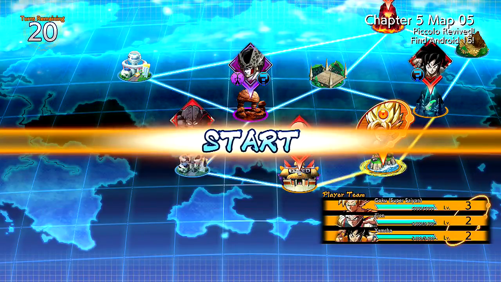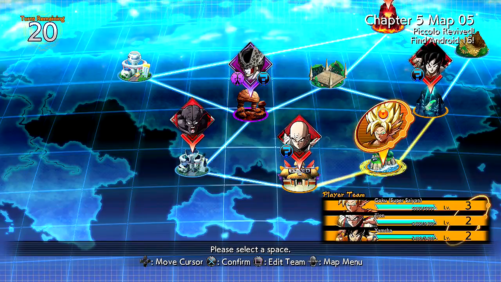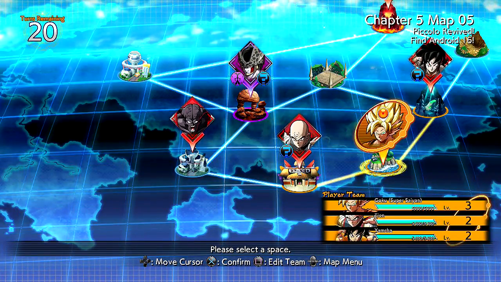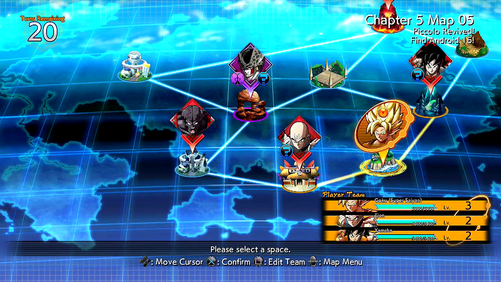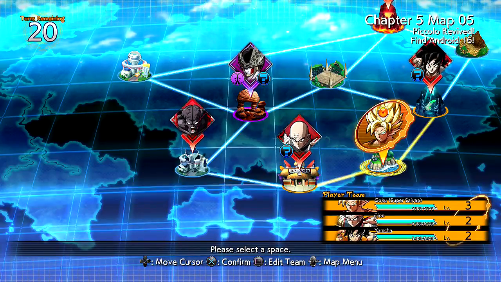Well, at least we're getting somewhere with this. Now this is Map 5, Chapter 5. And I believe I'm going to be stopping here for the time being. We'll be continuing this in the next part. I just want to cover these as much as I can and then continue on with this arc. Because, let's be honest, a lot of this is going to be a lot of work, but at least you'll get to see me kick butt at it.